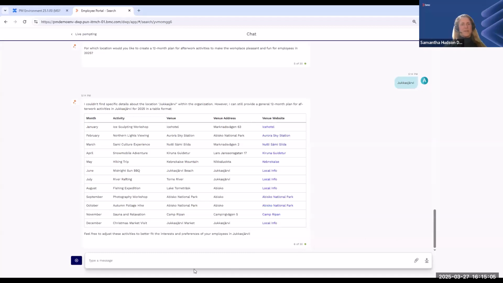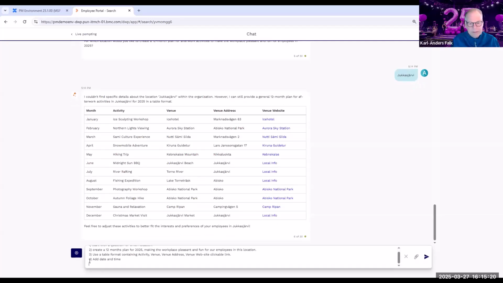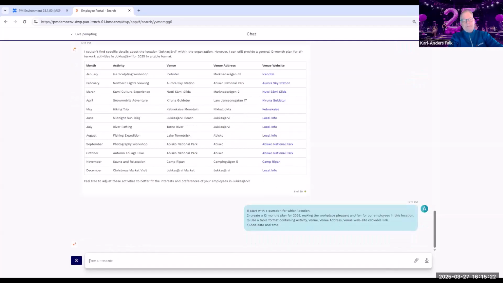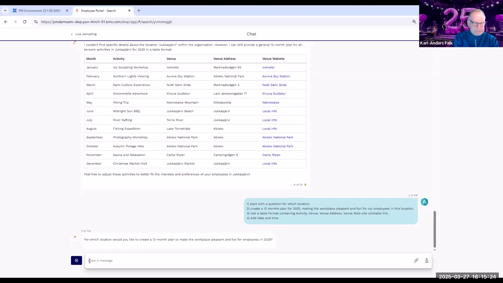Cool. So is there anything else missing? Yeah, obviously we need to know the date and time, so we've got the month. Oh, we don't have the date, and that's time. Correct. Let's try that. Because you need to set a time, of course, when you have activities. Otherwise, people can't really know when it's going to happen.